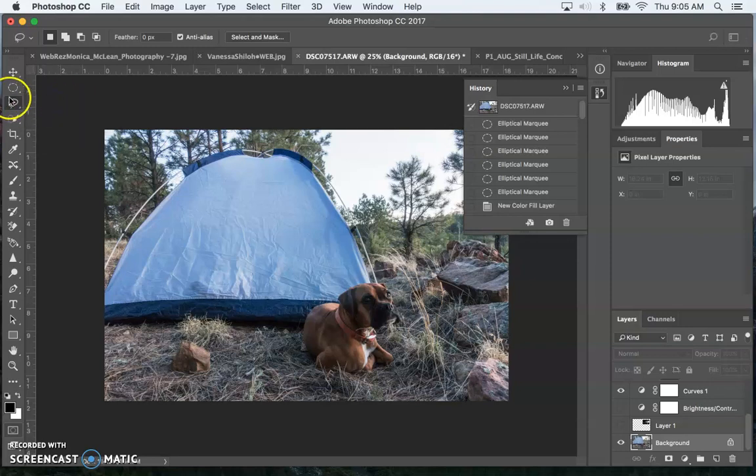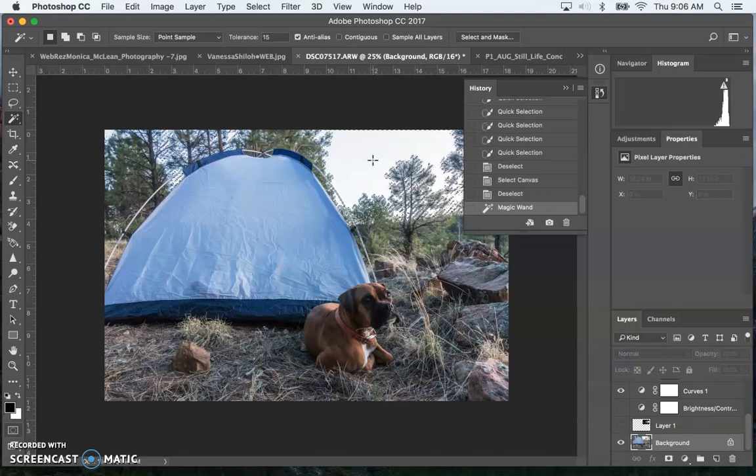So we ended with the lasso tools. Once again, quick way of just making selections. Let's talk about the other selection tool and the way that the movements of the selection tools are kind of laid out, especially the selection tools, which is the marquee tool, the lasso tool, and the magic wand. They kind of go from the less refined down to the more refined, right? So the magic wand is kind of the most refined of the selection tools right here. And the way that the magic wand works really simply is you click a pixel in your image, and Photoshop is going to select all the similar pixels in your image, right?